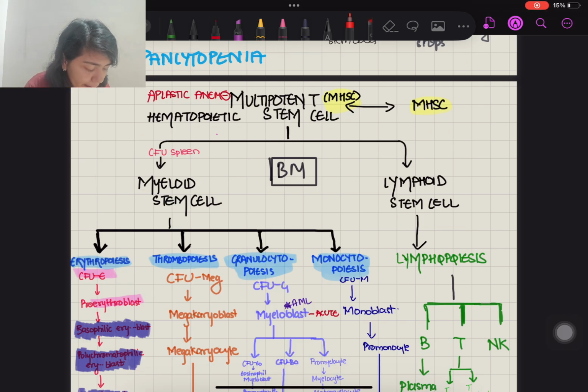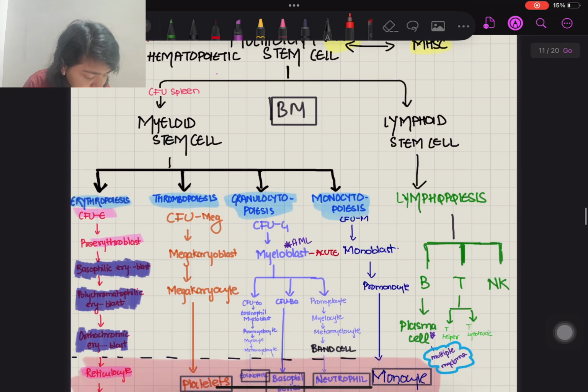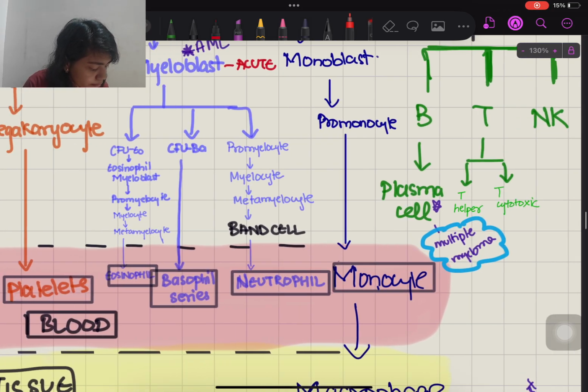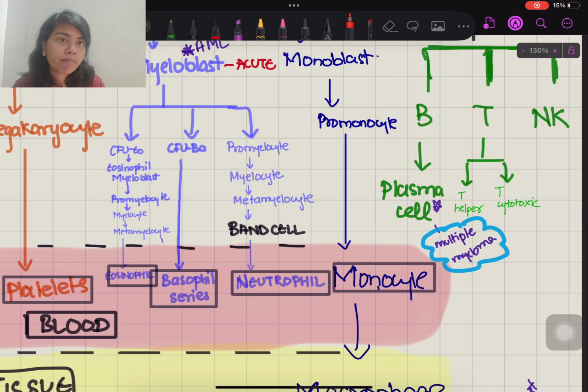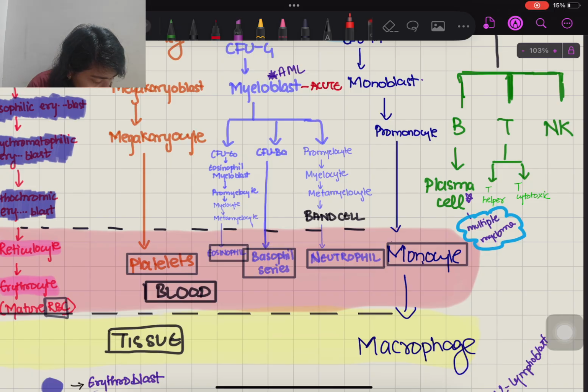Okay, pancytopenia occurs in a type of anemia called aplastic anemia, which will be covered in my anemia video. So just for now, pancytopenia means RBCs, WBCs, platelets, all are decreasing in amounts. Here the HSC was disturbed, right? Now another thing is multiple myeloma. In multiple myeloma there is a proliferation of the plasma cell. Okay, this also you got.